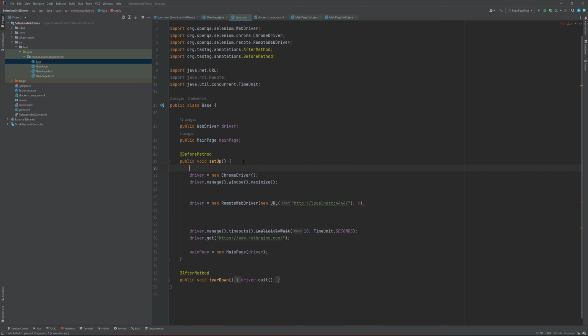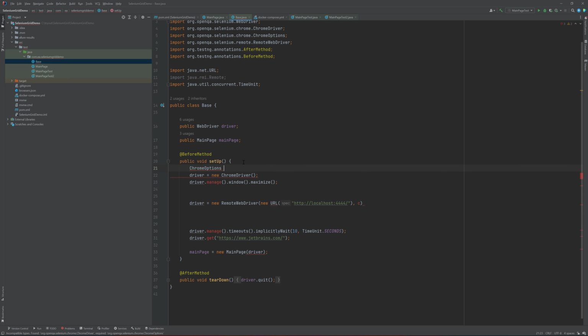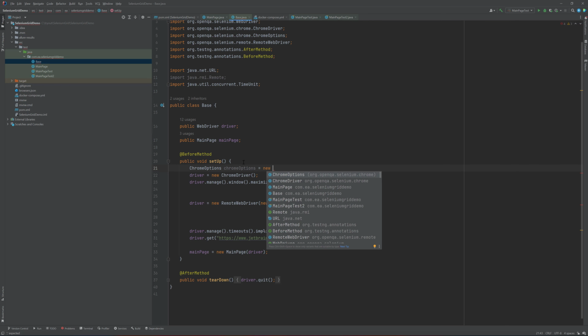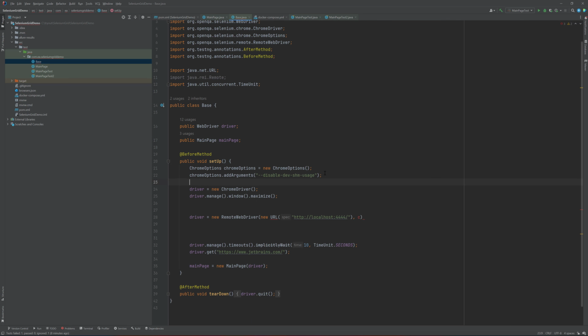The Chrome options are optional at the moment, but I'm just going to set them because there are some cases where, when you run the Chrome driver in a distributed environment, you might get an error due to SHM usage, and I wanted to set that by disabling it over here. And this is the Chrome option that I wanted to set within my code.